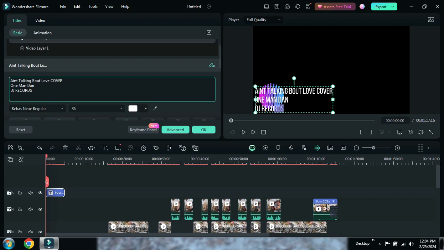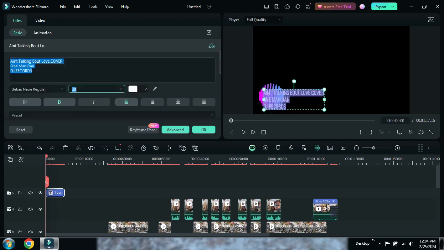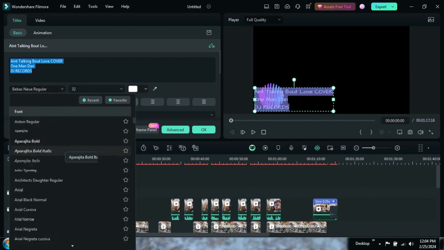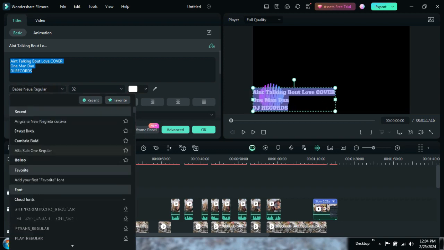So now we're going to highlight all that. We're going to go to where the fonts are. There's the fonts, and the ones I use are up here at the top, the most favorite ones, I guess. And you pick your font.